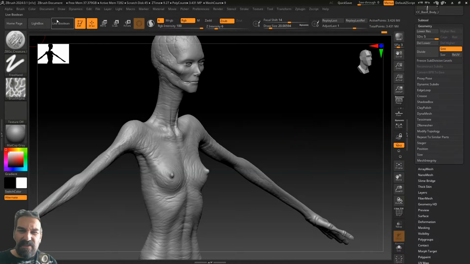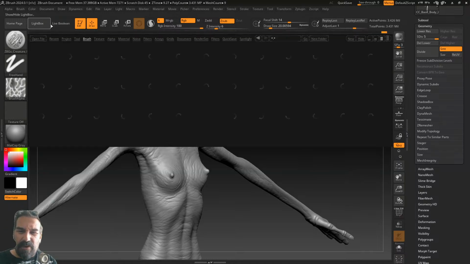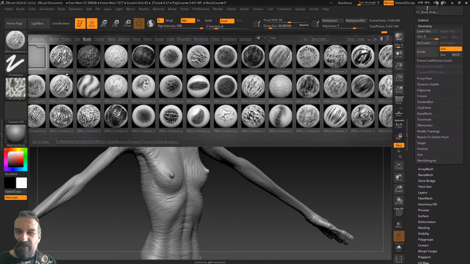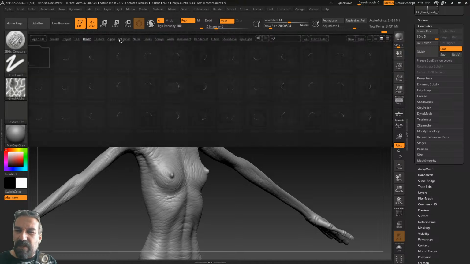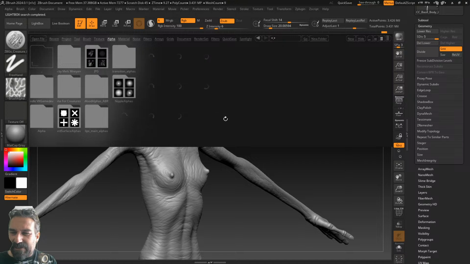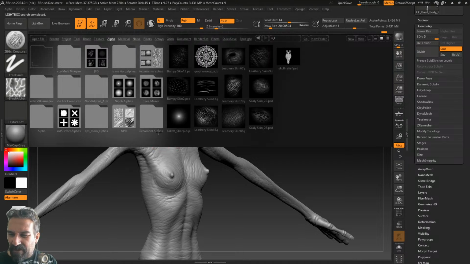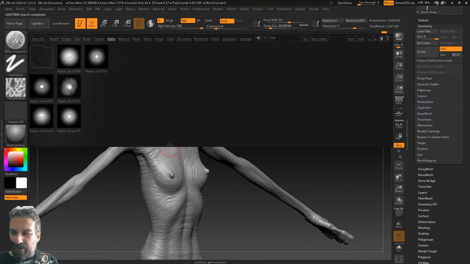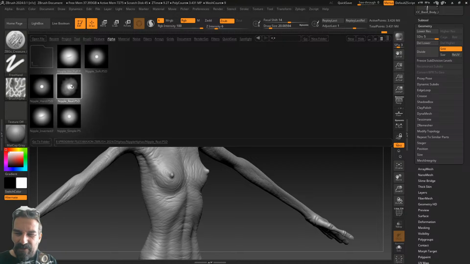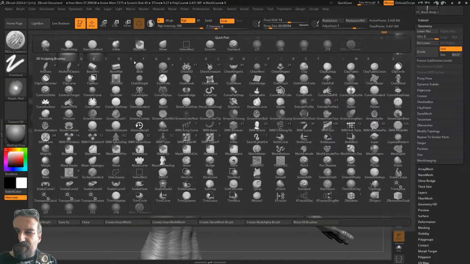Okay, so let me see. I have some particular brushes that I'm trying to find. We will see. Oh, you know what? It's going to be in the alphas. So let's just go looking. Yeah, look at that. Name of that folder. That is what you think it is. So let's just try this guy maybe. This is made from real live stuff.